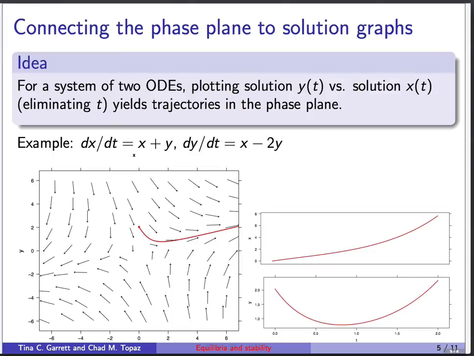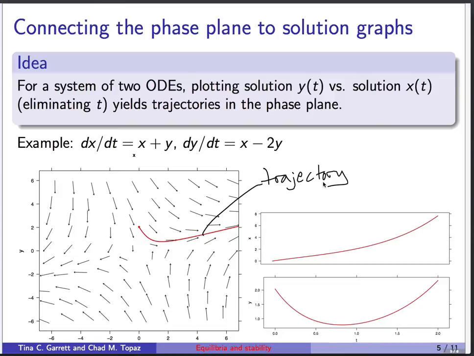And if you use a computer to do it, you get a picture of the phase plane that looks something like this. So here I've used the computer to draw in all of these different arrows for you. What you could imagine doing to, in some sense, solve the differential equation is just pick a point to start at, that's called the initial condition, and then you just follow the arrows step by step, and you trace out some curve in the phase plane, and that curve is called a trajectory. That's just a representation of the solution of the system of differential equations in the phase plane.